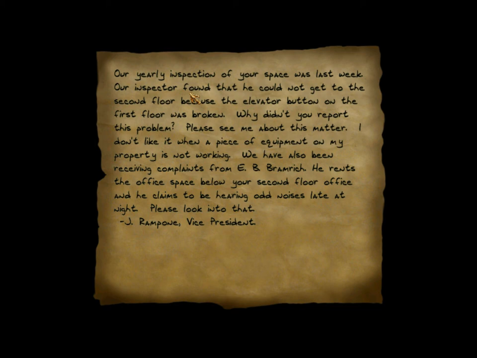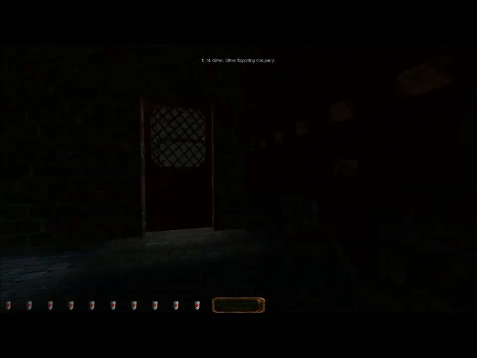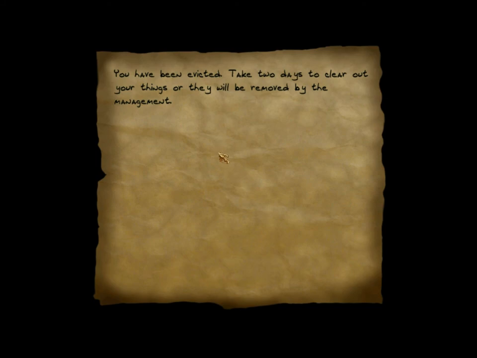Friend Capezza, 0457. Sven Meinel, Meinel Stakes. Lady Angelica, Experimental Apothecary. Lord Porter, Fine Art for Sale. Our yearly inspection of your space was last week. Our inspector found that he could not get to the second floor because the elevator button on the first floor was broken. Why didn't you report this problem? Please see me about this matter. I don't like it when a piece of equipment on my property is not working. We have also been receiving complaints from E.B. Bramrick. He rents the office space below your second floor office, and he claims to be hearing odd noises late at night. Please look into that. J. Rampone, Vice President. Sid Capezza, inventor. E.B. Bramrick, accountant. Vennick Kilgore, Kilgore Weaponsmithing. D.M. Gilver, Gilver Exporting Company. Lucky Salentura, entrepreneur. You have been evicted. Take 2 days to clear out your things or they will be removed by the management.